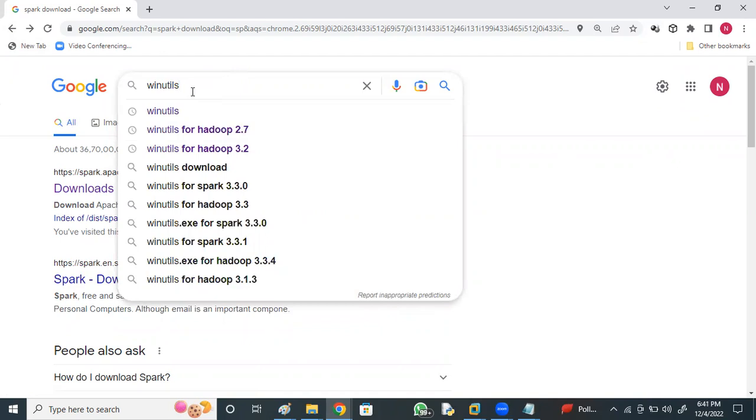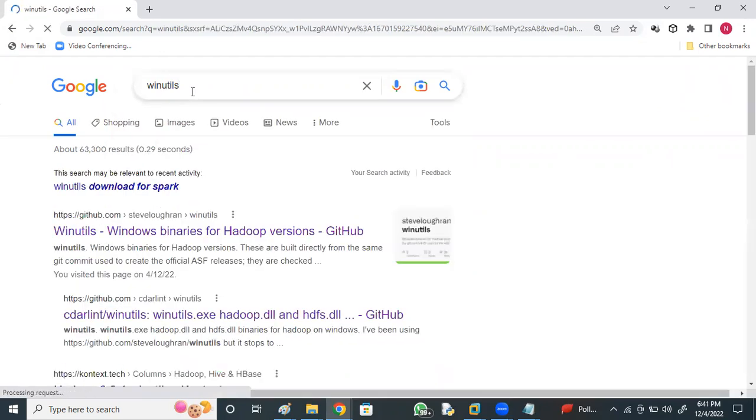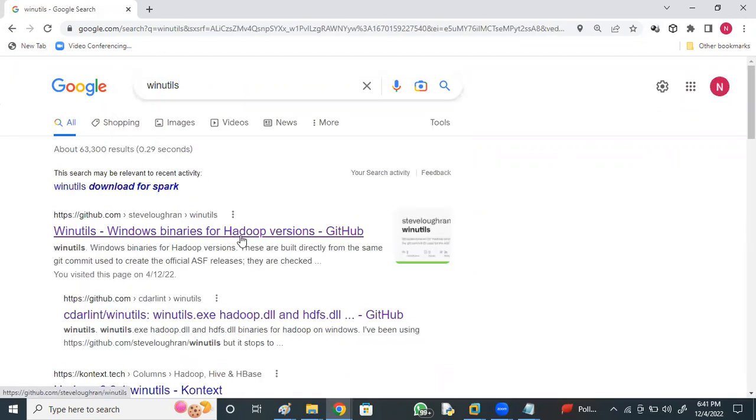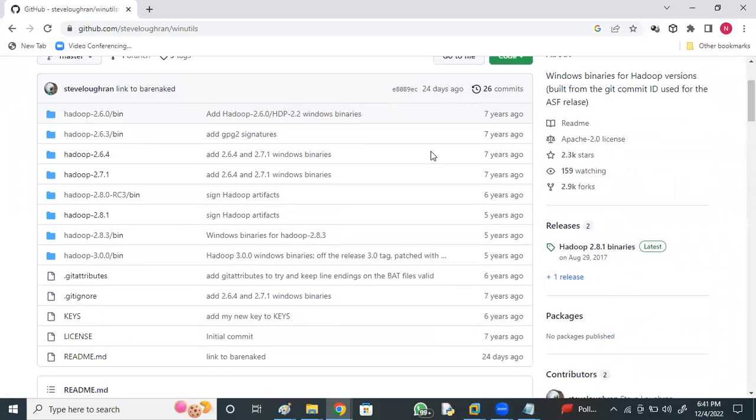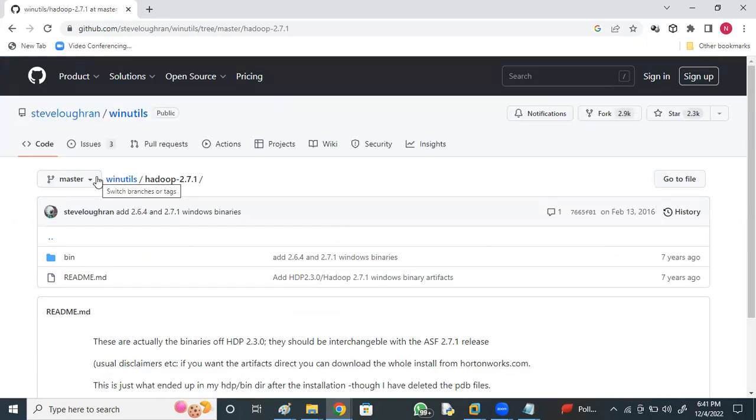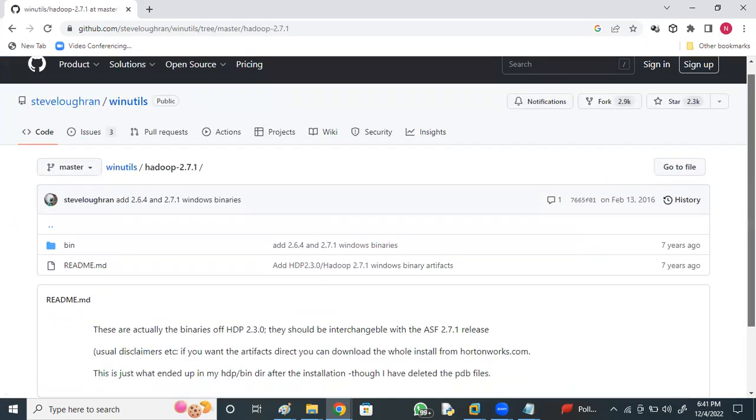Just search WinUtils, binaries for Hadoop versions. Click WinUtils, and check the version of Hadoop. Here 2.6 is there, 2.7 is there. Select 2.7.